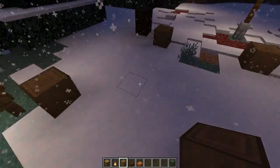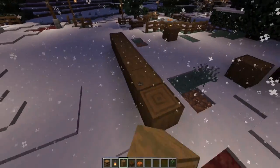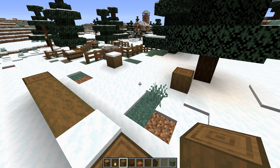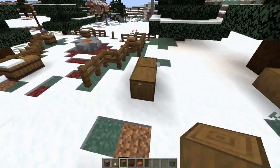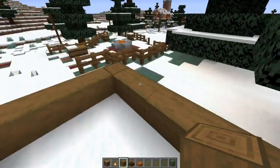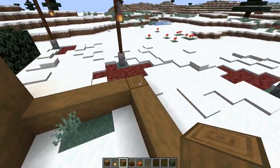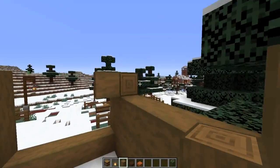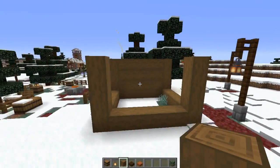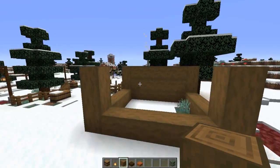We're going to start building our Christmas market stalls. I'm starting the stall base with the spruce bark block because I like the way it looks. I quickly made it daytime so I can show you how I'm building. The market stalls are seven blocks wide and six blocks from the side — so seven blocks long and six wide — and I'm making them about three blocks high. I don't want them to be obnoxiously tall; market stall chalets are not as tall as a house, they're just little temporary structures.